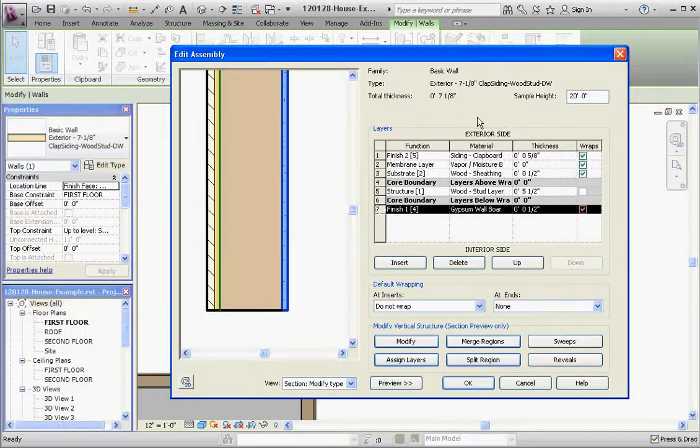And just go over the requirements again. It's got to be an exterior wall with 5 layers with some sort of vapor, insulation, or air barrier layer in there somewhere. So those are the requirements for that. Go to OK when you're all done with that. OK again, and now you have your 3 wall types. In the next video I'll show you how to do the constraints.